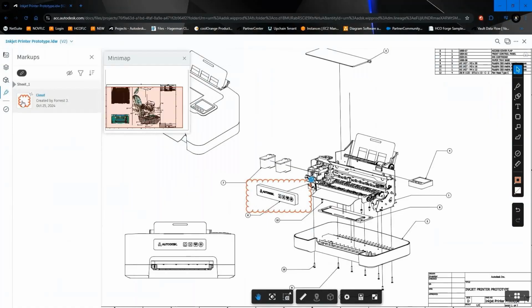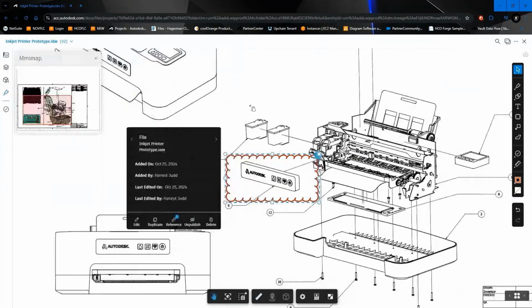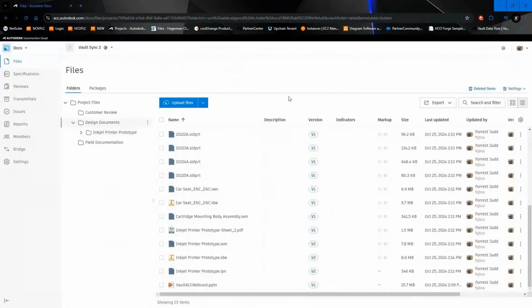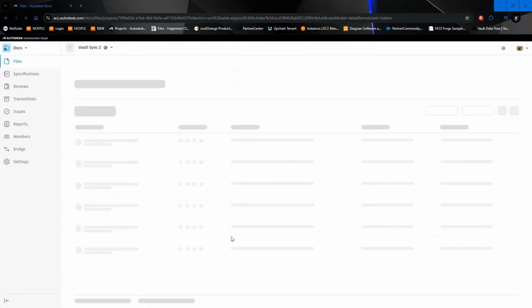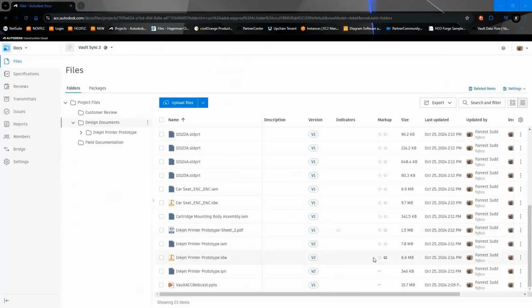So here's a specific markup, so that I could publish it, I could delete it, I could duplicate that if I need, to say another thing about that specific markup. And that's now tracked as an item. And when we look at the overall list of files, we can very quickly see if any of those files have any markups, right? So there's one markup there that I need to look at.